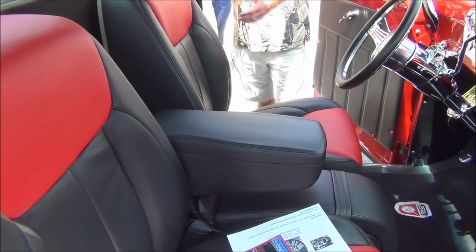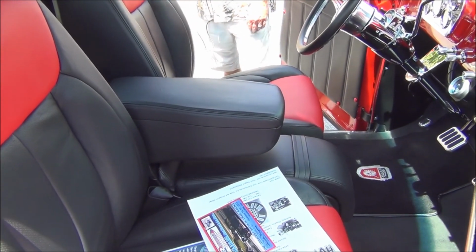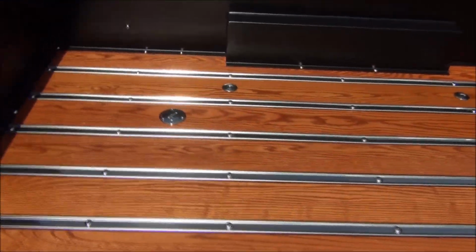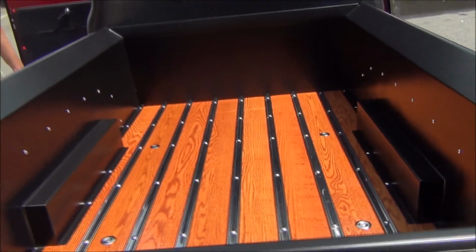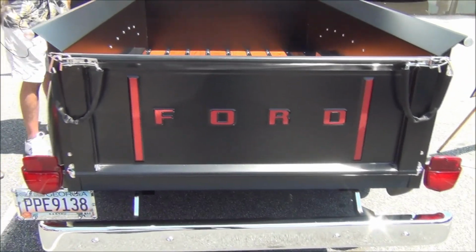So there used to be a gas tank back there, right? Yeah, actually it was under this area. I took that out. It's under the frame bed rails now, under that beautiful bed. Look at that wood. Oh yeah, nice. You buy that kit and put it in yourself? Yeah. Where'd you get your wood at for the bed? Is that from a local company? No, it was an online deal. I forget.